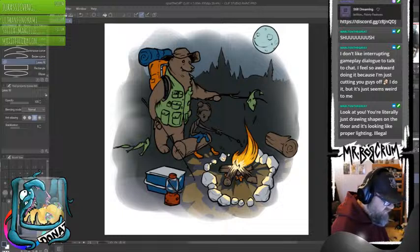Yeah, I like the feel of this. This grayish blue I will use here. Yeah, I live for this kind of thing. This software makes it so easy too. You know what I forgot to do? I forgot to draw her marshmallows. There's a lot of little stuff I forgot to draw.